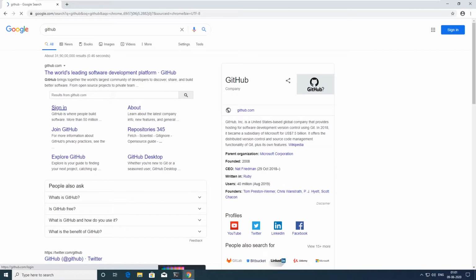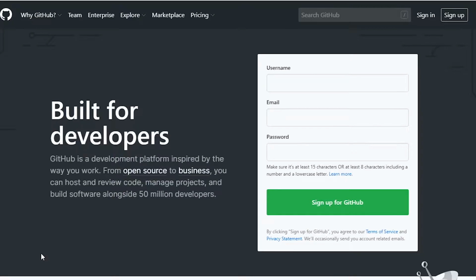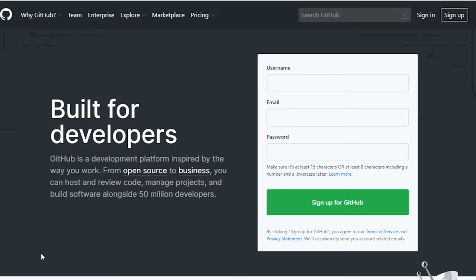GitHub.com. So first of all, you need to download the software. You can sign up for a new account, and it's actually beneficial to have a Git account if you are a developer or just learning coding for any measure, even for interviews, because one of the most sought questions in interviews is, do you know version management systems or not? Git is a versioning software. It manages the changes and it also documents those changes.